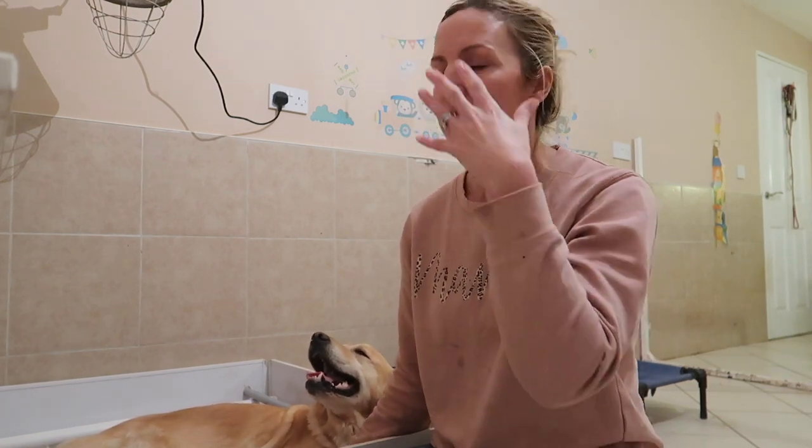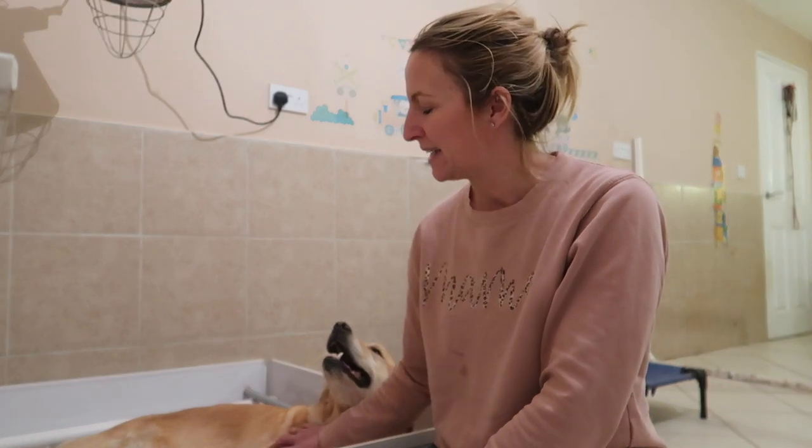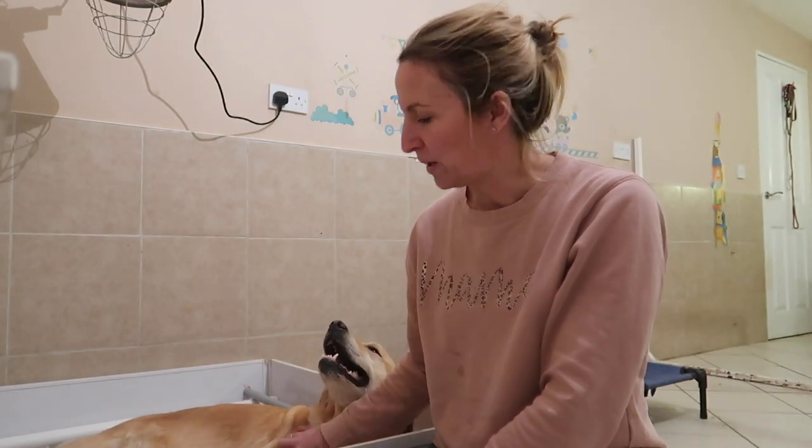Important to note as well, when the first pup is born, then I'd like the next puppy to be born in an hour. It has been at times 2 hours. The time just kind of goes quickly, and I'm waiting for another puppy to be born, and then I'll probably phone the vet. If it's 2 hours, I'll phone the vet. So let's see how we get on.